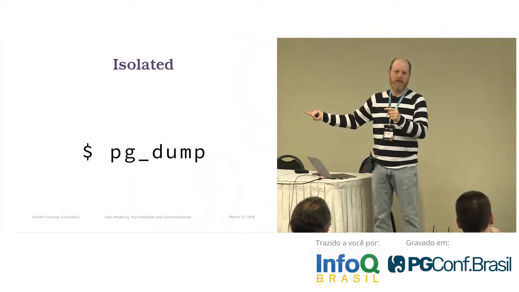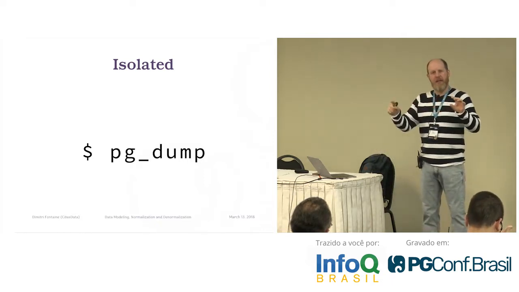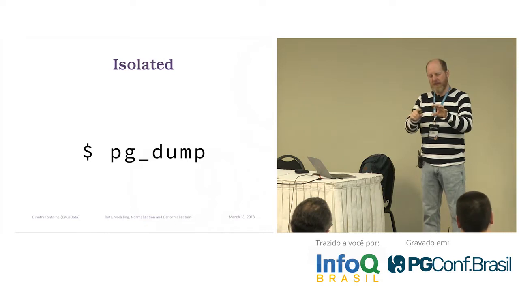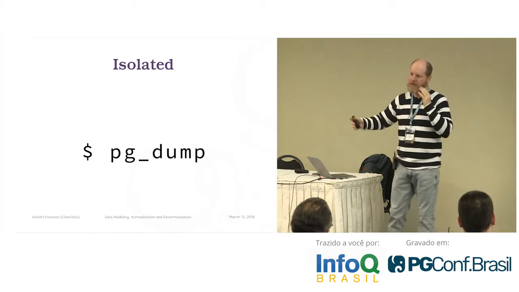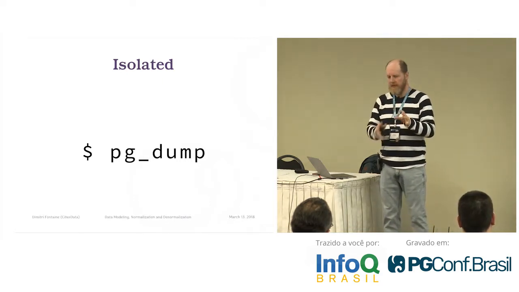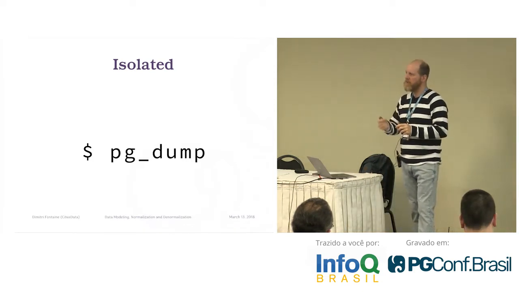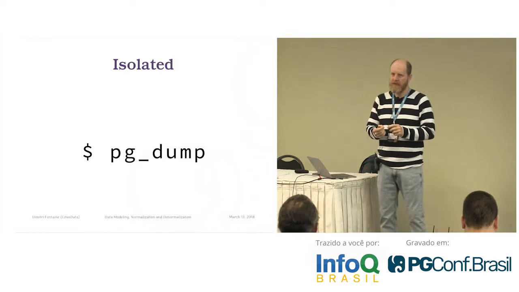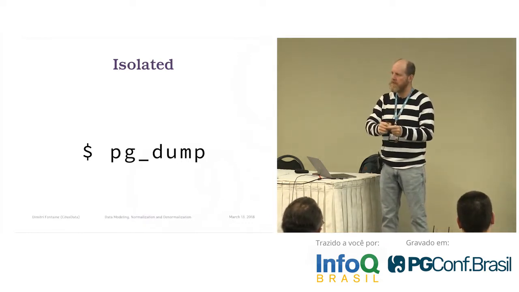Isolated means, in between my 2 inserts and my update, will I see what the other guy has committed or not? For example, if you say select count star in a transaction and then select count star again, and while you are doing that, someone else does an insert, the count is going to be +1, right? If you're in a single transaction and you do the count twice, will you see the same number or will you see the +1? Well, it depends on the isolation level that you're using. By default in PostgreSQL, it's read committed. So anything that any other guy committed, you're going to see it immediately.